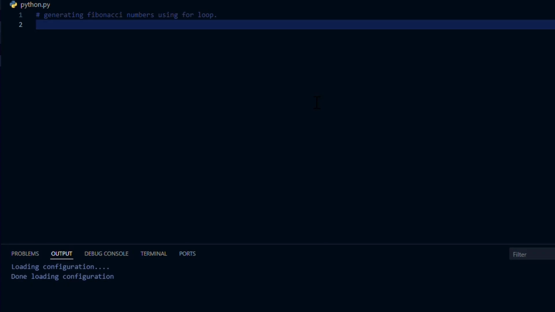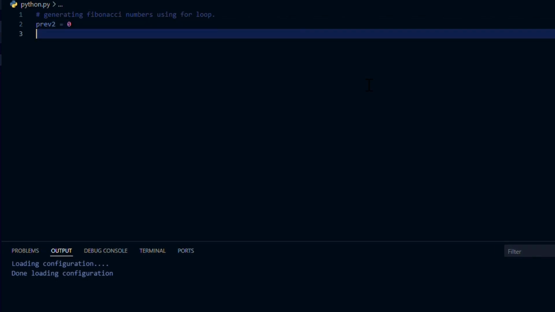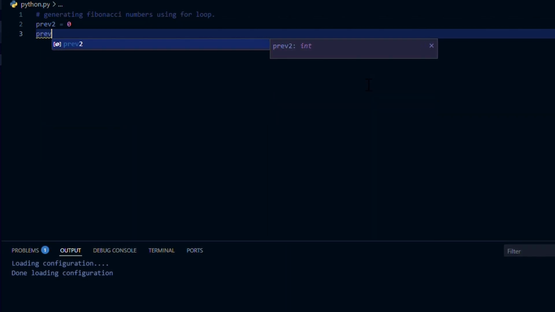So let's move into the coding part. First we have to assign the constant Fibonacci numbers, that is 0 and 1. Let's say the first Fibonacci number, that is prev2, has the value 0. This is the first Fibonacci number, and the second Fibonacci number, prev1, is 1.